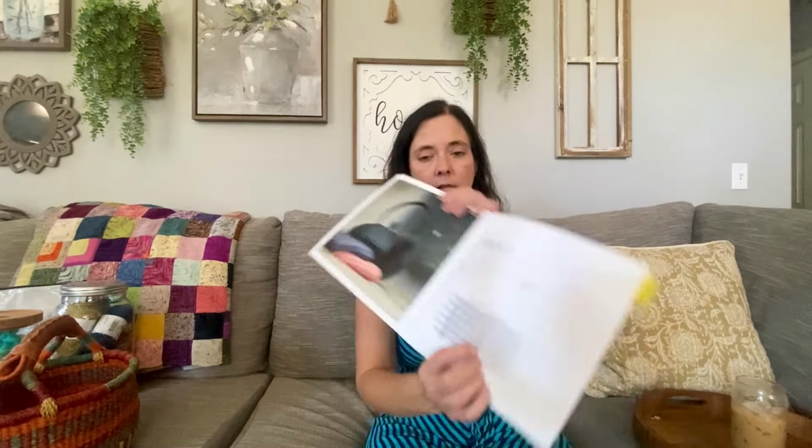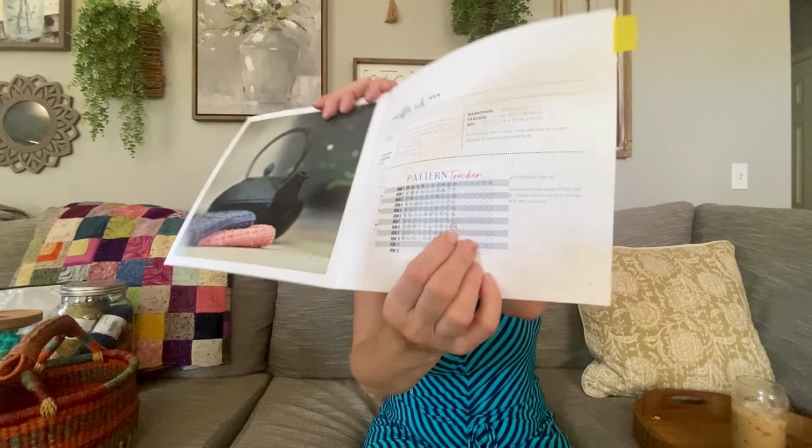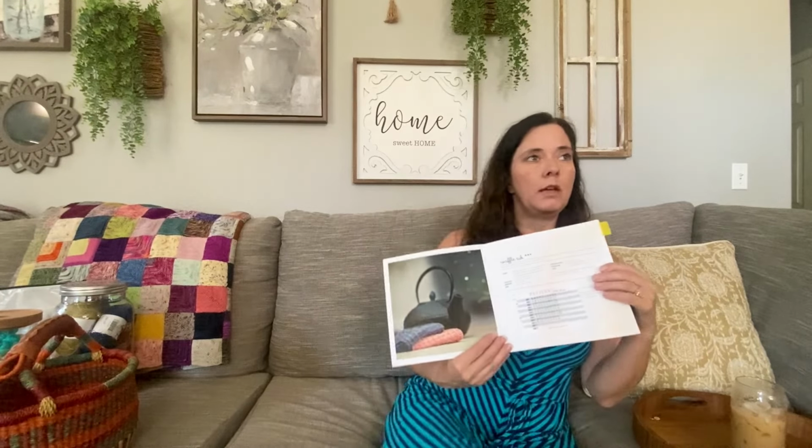And what I do on these pattern trackers is I put my projected end spot. I'll put a little square around the circle that I want to end on. Sometimes I need to move that if it's not quite long enough, but at least it gives me a starting point for how much farther I have to go. But there's lots of different ways that you can use these. I also used this on my pink Fizz for the sleeves. It helped me to keep track of the decreases.